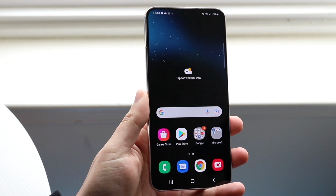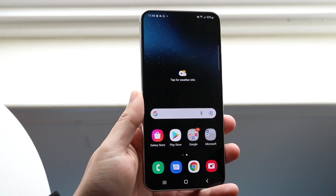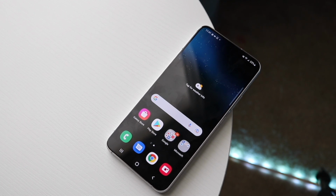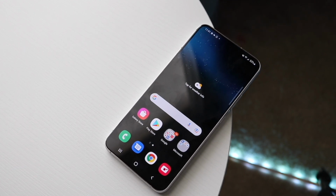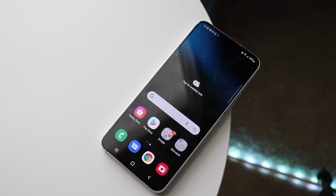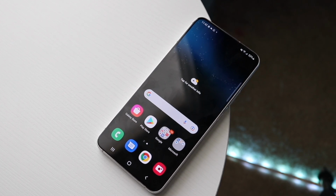Now, on the front of both these phones, but particularly the price tag actually, the S21 Plus you can pick up on Amazon for around $600. The S22 Plus you can pick up brand new for $1,000, and that's how much I paid for my phone. And I will tell you, price tag wise, the S21 Plus is definitely a better priced phone. We are also getting some advantages nowadays with the S21 Plus, which is actually really cool, which I'll get into in a second.